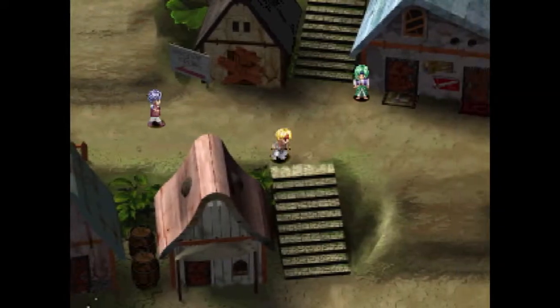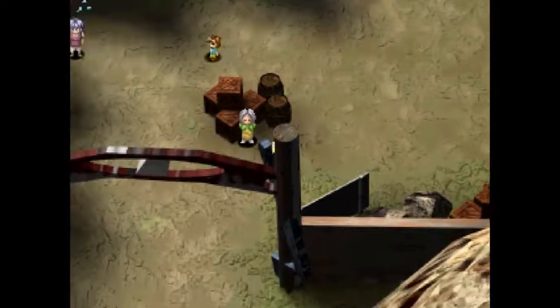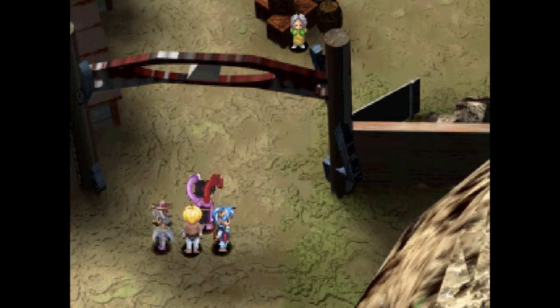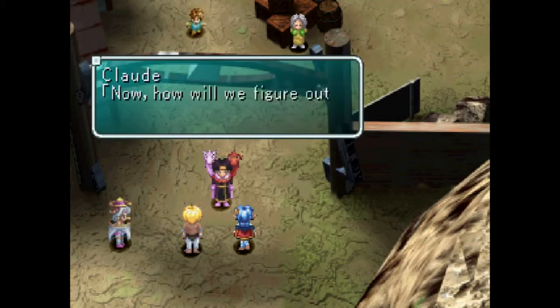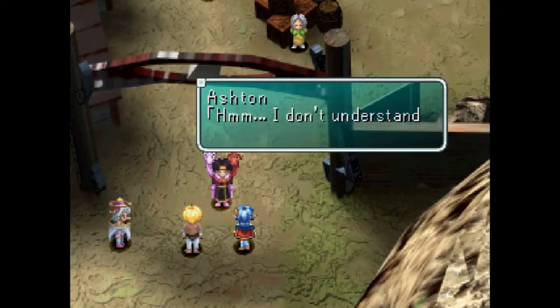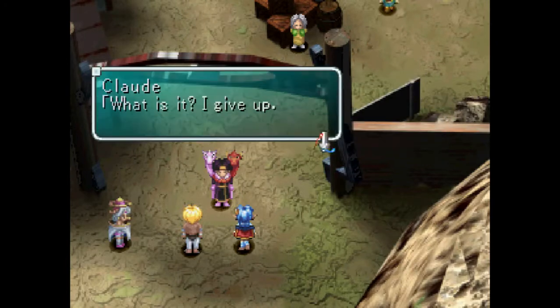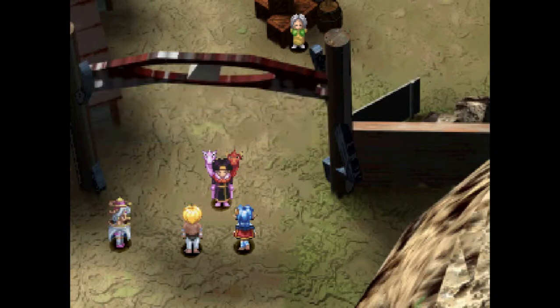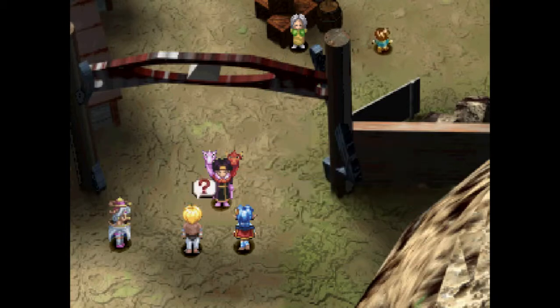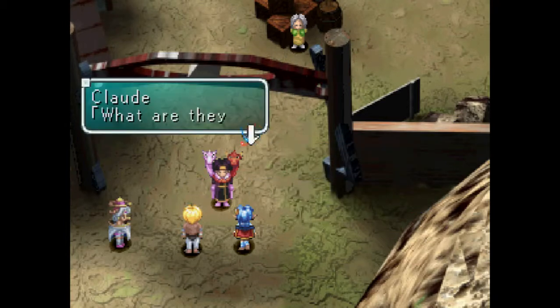Anyway, I was on my way to go back to the Arlia, I think it's called, the first town, and you get a little conversation. So I thought, well, you guys would have missed out on this, which if you played the game you'd have seen, so I thought it was a good thing to show you. Basically they talk about how they're going to get rid of these dragons. Dragons are putting their input in there. But we don't speak dragon.